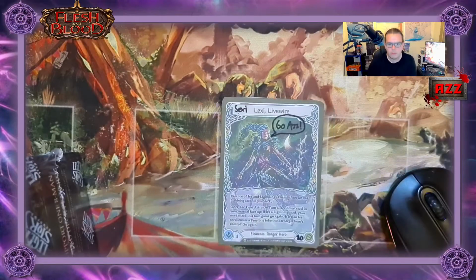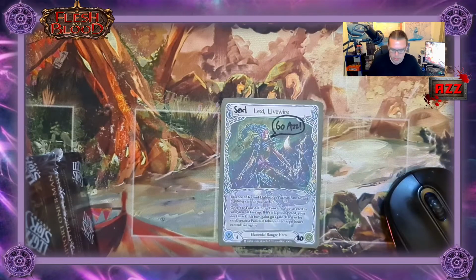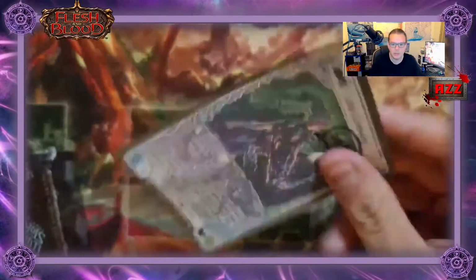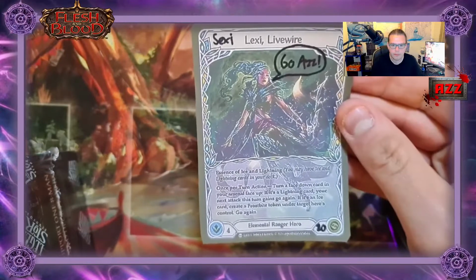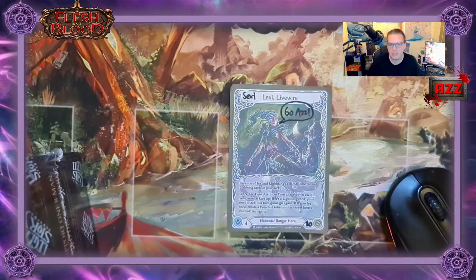So this is the hero, Lexi Livewire, or Sexy Lexi Livewire. She's got a little Go Again speech bubble, and we've got 20 life down here. This is actually just a piece of paper that I printed out, but I wanted to use the adult hero art because I absolutely love it.